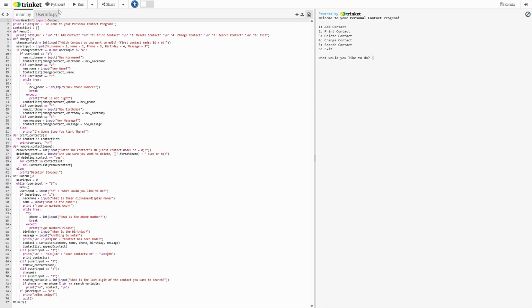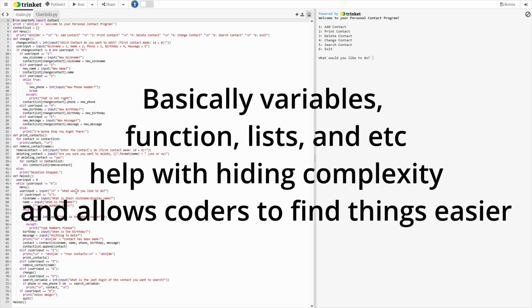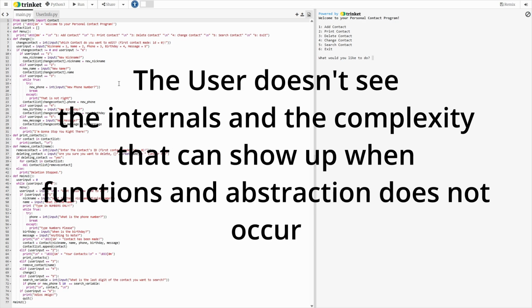Functions are an abstraction, because first of all, I don't have to go inside the while loop, which is already cluttered, and have all the program things inside of it, which is pretty difficult. A lot of the functions help with organization. The change function does all of the instructions that would be inside the loop, but you don't have to write it out in the loop. And then the printing contacts, remove contact name, variables, objects, and all the inputs and outputs are abstraction, because it's abstracting the things that the user sees from the actual program that we made.